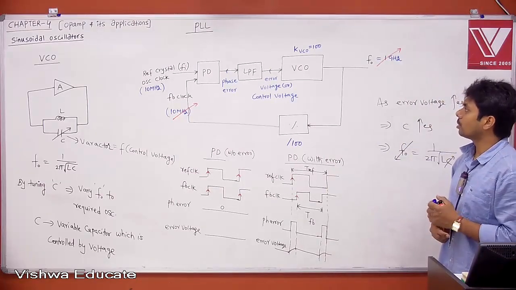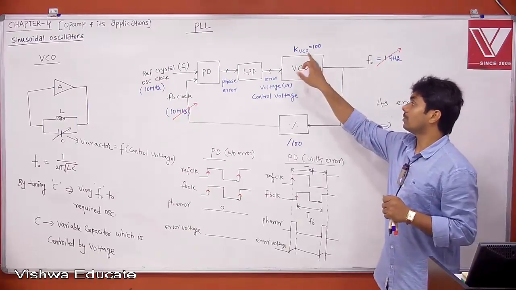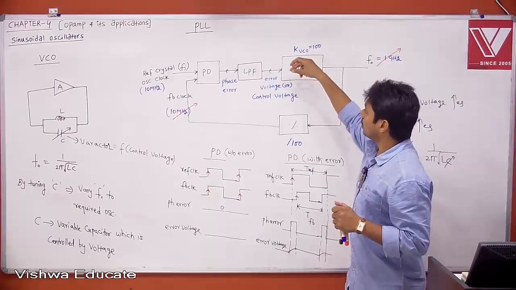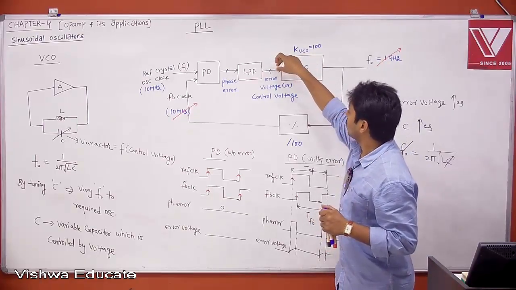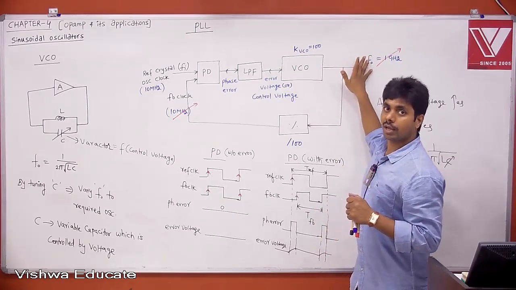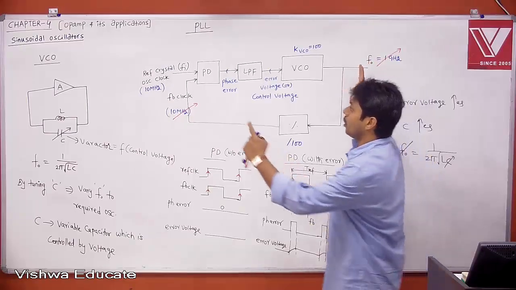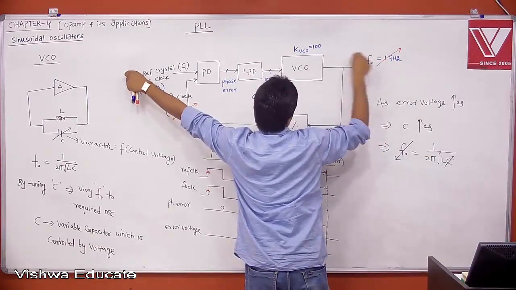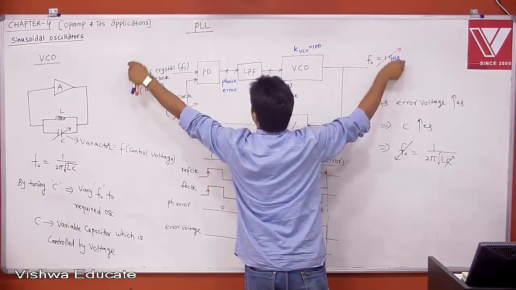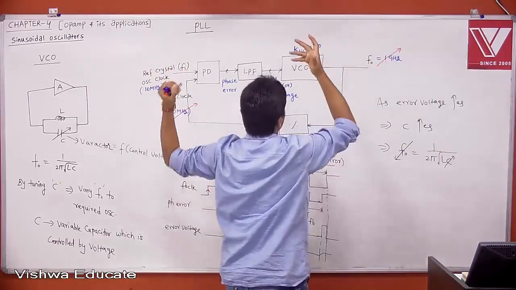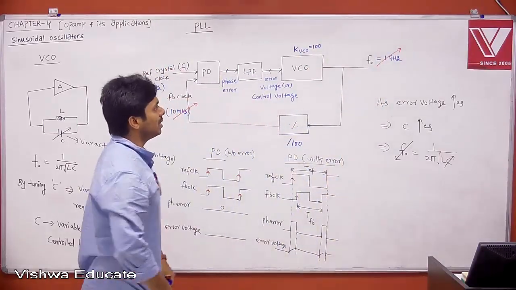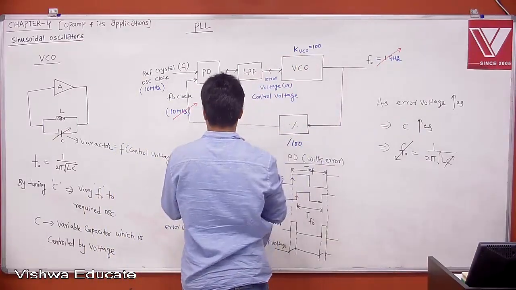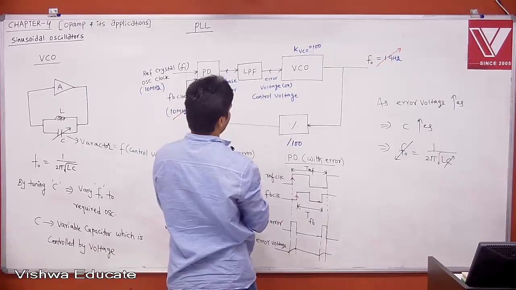If anybody asks related to the VCO, then KVCO is nothing but your frequency amplification gain. But remember, for KVCO the input is voltage and the output is frequency. Overall, if you ask me what is the input, it is the crystal clock frequency. What is the output? Your LC oscillator or VCO output frequency. Overall, what is the gain? I can say around 100. Here it is not related to the VCO only, I can say overall gain. So instead of saying KVCO 100, let me correct it.